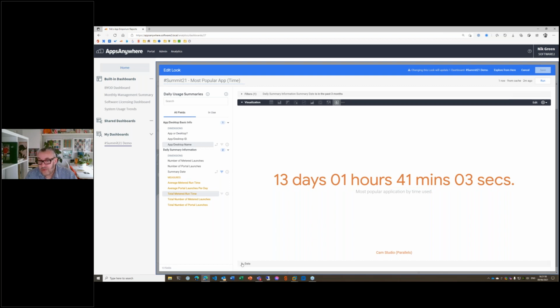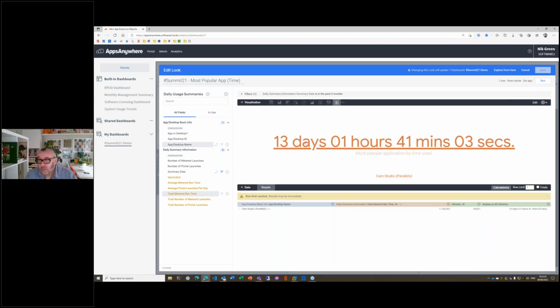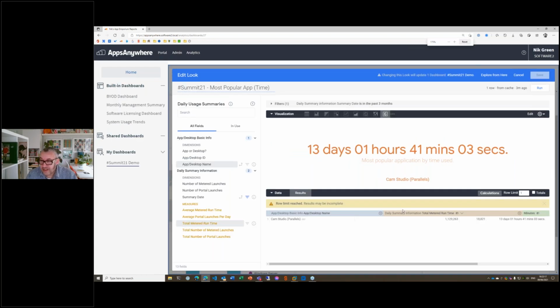But what I wanted to show you here was this particular report. So it's visualizing a single value. What I've done is look at the app and desktop name and the total metered runtime. And let me make that a little bit bigger so it's readable.